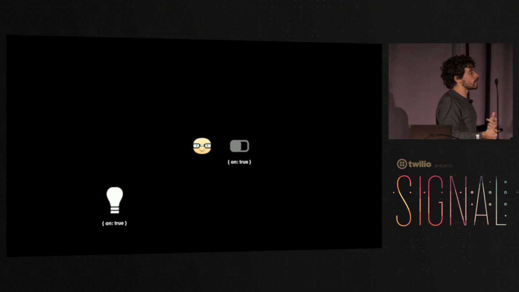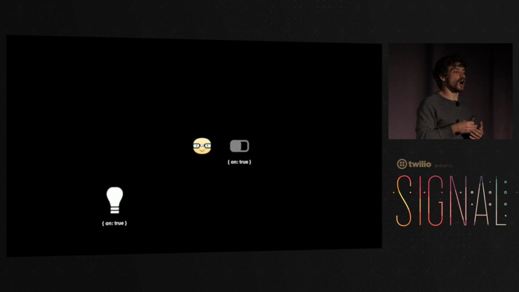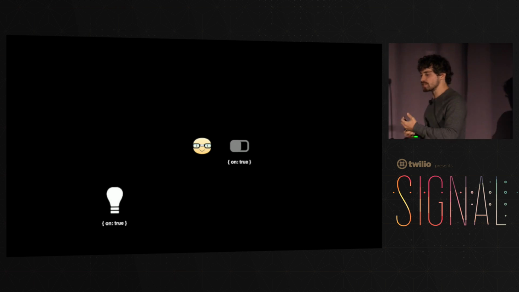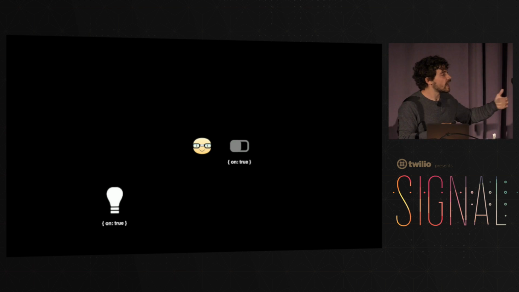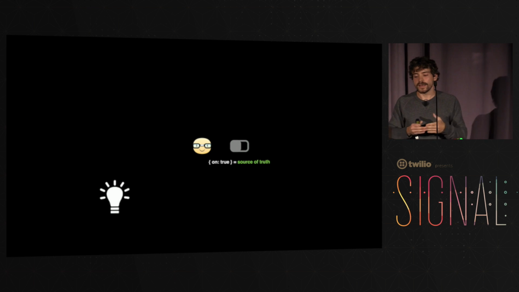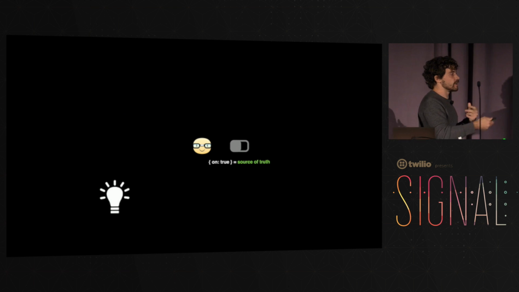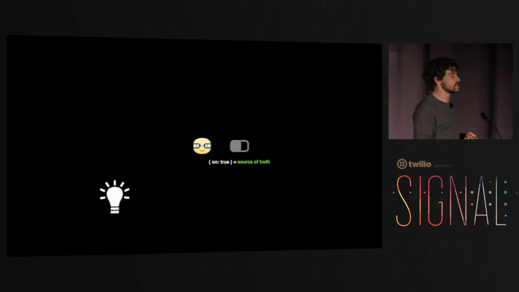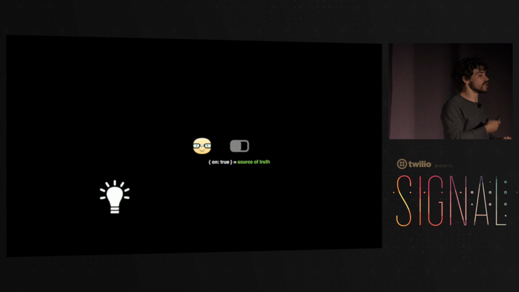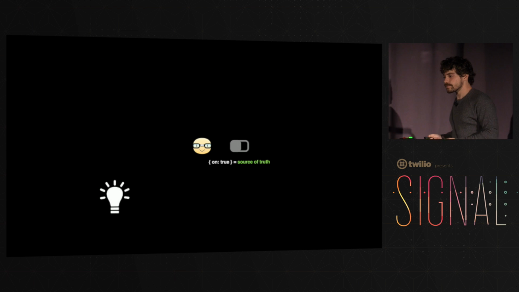So a better way to think about this problem is actually about synchronizing state. The flip became on at a faster rate than the light bulb is going to become on. And the approach to solving this problem is over time ensuring that the source of truth, which is the switch, is synchronized with the light bulb and the light bulb is faithful to it. In the event of errors, what you're going to want to do is retry over time until you get an acknowledgement that the intent of the user has been fulfilled.